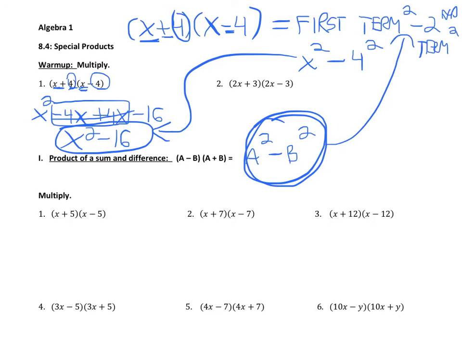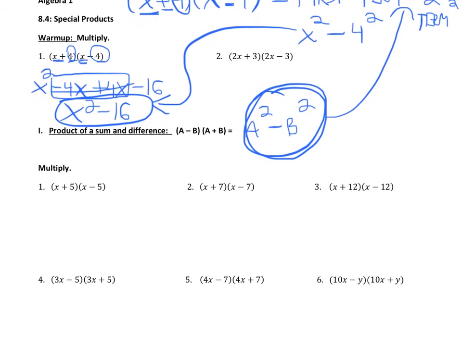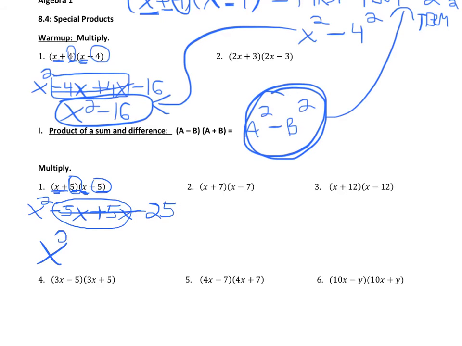All right, number 1, I said I'm going to FOIL this one. If I multiply the first terms, x times x is x squared. The outer terms are this x times this negative 5, that's negative 5x. The inner terms are positive 5 times this x, which is positive 5x. And if you multiply the last terms, positive 5 times negative 5 gives us negative 25. And just like the warm-up problem, the inner and the outer terms, negative 5x plus 5x, is 0, goes away. So we end up with x squared minus 25.